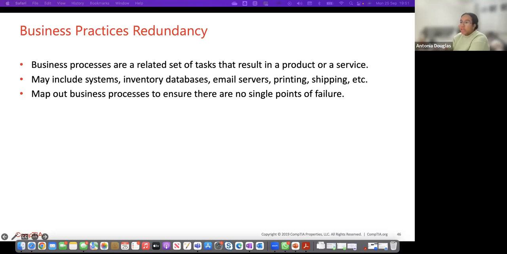So if my device falls over and I don't have redundancy, I don't have a backup server that will run as soon as one fails, that is a single point of failure for an organization. And that might be a single point of failure for hardware or a software application. This is something to also consider when thinking about cloud deployment. So if you're on-prem, there's downtime within your data center. If you're using a SaaS service, you could essentially move to that. Just something as an example, just thinking out loud.